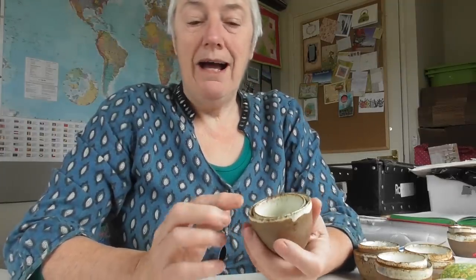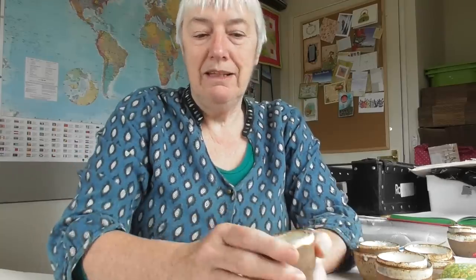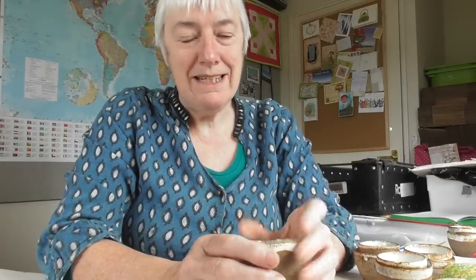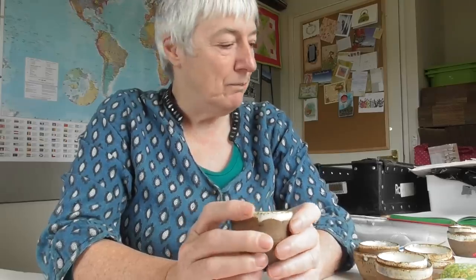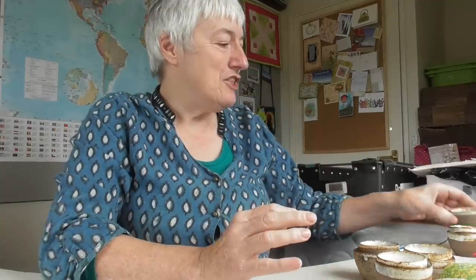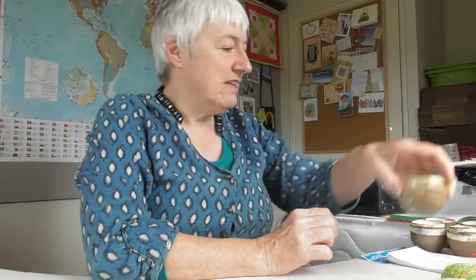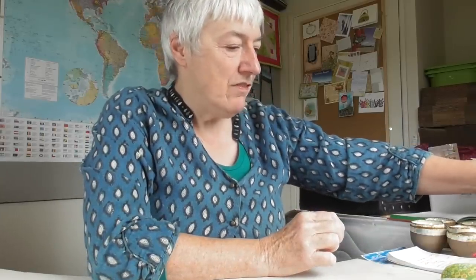In the workshop, I might use them for a few buttons or a few pins, or just have them nearby so that I can put little pins in. Pins is often what I use these for. If you like these, you know exactly how you're going to use them, don't you? So they're going to be listed in the shop later today. As I say, I think there are 8 sets of those.